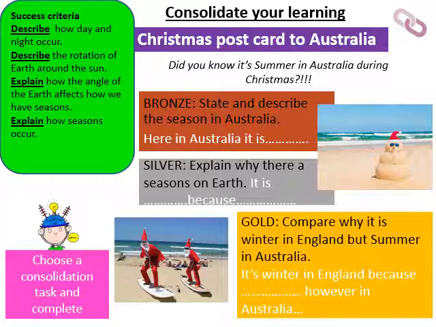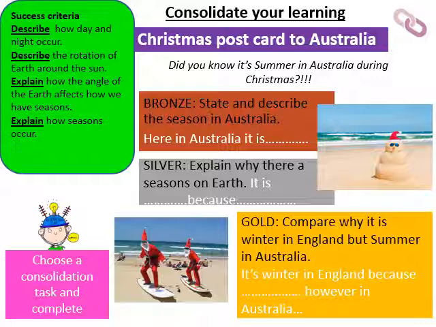As always, it's really important that we've consolidated our learning. So once you've completed your apply task, this is the last thing we're going to do today. Now, I know it's not Christmas, but we are going to do a Christmas postcard to Australia for this consolidation task. Now, this consolidation task, there's going to be 3 choices for you to choose from. So bronze, silver and gold, as we've done in the past. I want you to choose which task you want to do and complete it for me. This isn't going to be marked, this is for you, just to go through and make sure that you're happy with what we've covered and that you understand fully what we've learned today.